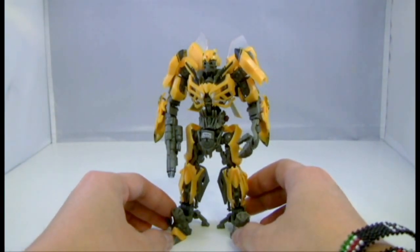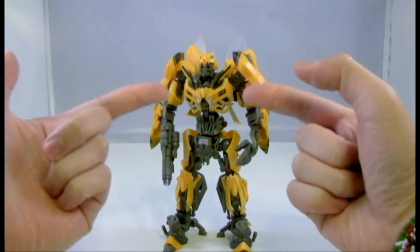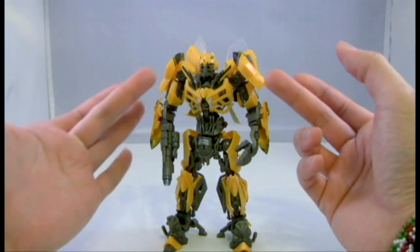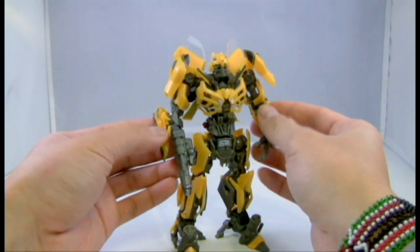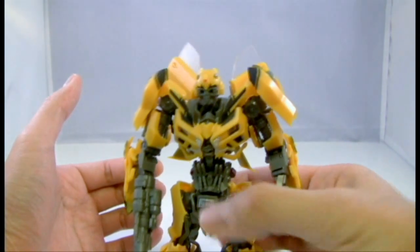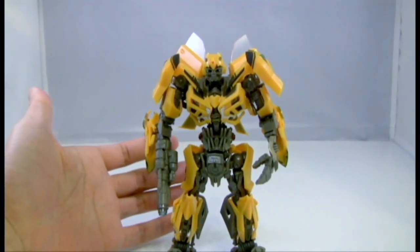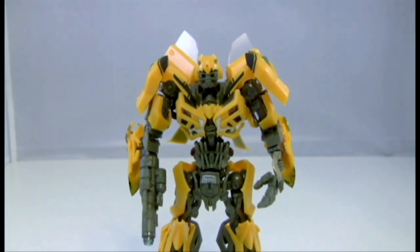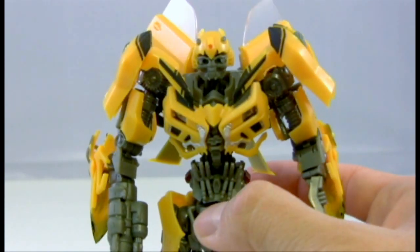As you can see here, very nice Bumblebee. The way these model kits worked was it basically had an endoskeleton, kind of like a protoform figure, and you just clipped on pieces to build up his armor, just to give him all of the pieces onto the robot itself. So as you can see here, he is a very nice looking Bumblebee. Some say he is probably one of the definitive looking Bumblebees if you have a Transformers collection. Obviously these guys don't transform, but just in terms of the accuracy to the movie itself, they look very nice.